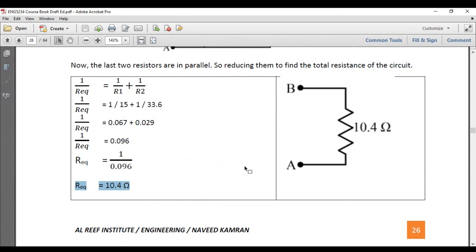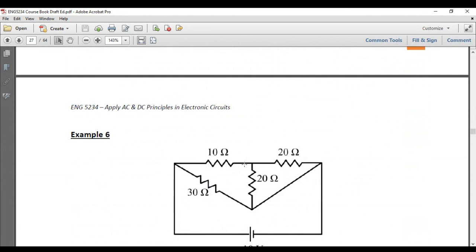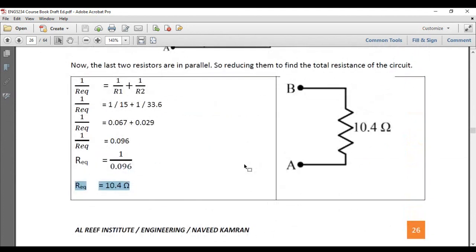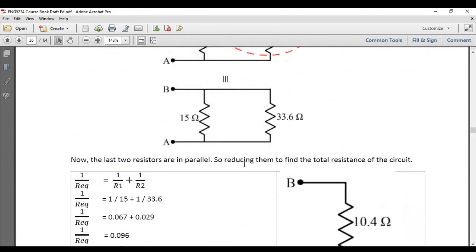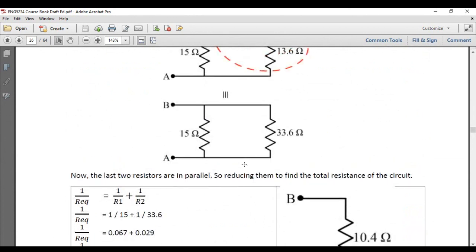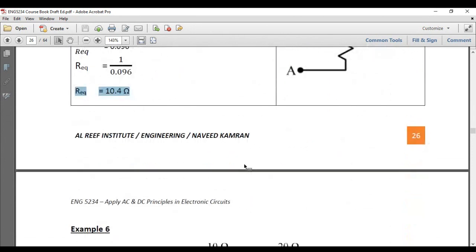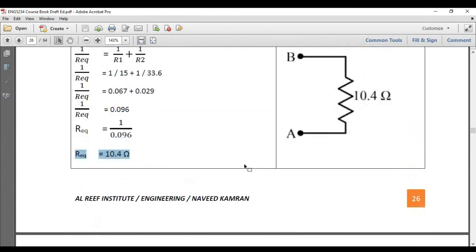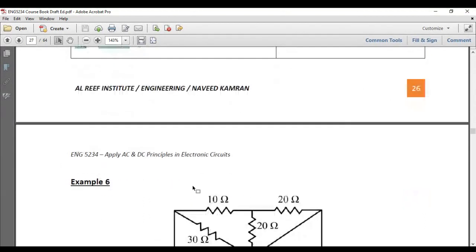Yes, it will come in exam, guys. I saw a message in the chat, it will come in the exam. In some questions, you have to solve the circuit. Not exactly this problem, but it could be a similar one. We will discuss on the go. So this was example 5 to find an equivalent resistance of the circuit.